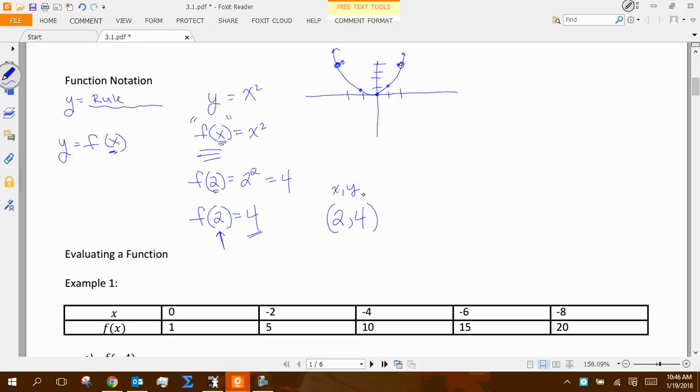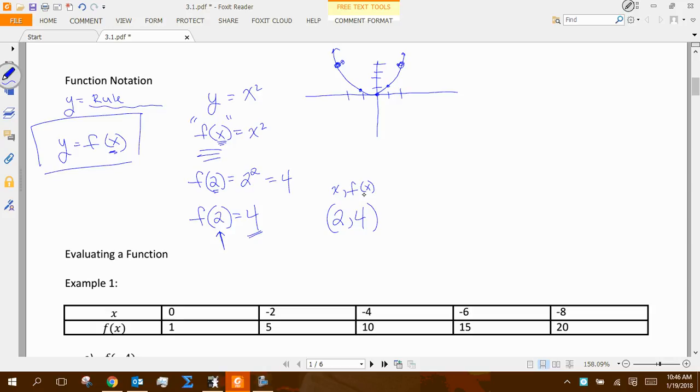But sometimes, if we go off of this idea here, y is the same thing. If it's a function, y is the same thing as that notation, f of x. So sometimes, if it's a function, we'll see ordered pairs written this way, with x comma f of x.